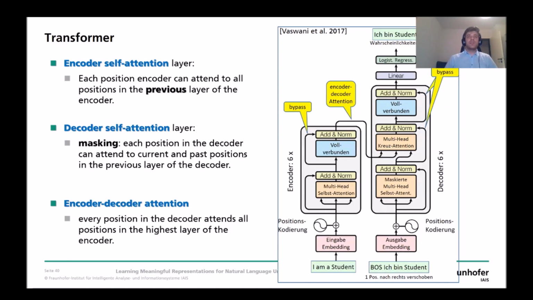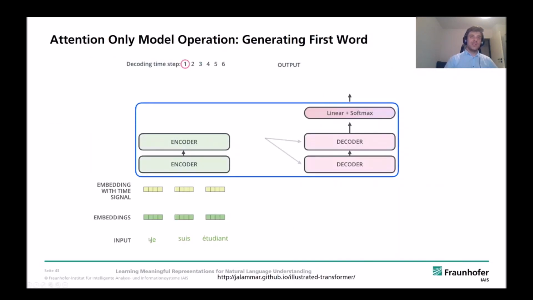Now, there's a blog post called The Illustrated Transformer, which contains a very, very illustrative visualization of how the transformer networks work. In the lowermost layer, we have the words, je suis étudiant, and their embeddings. And one important part, which we omitted up till now, is that we also have embeddings for time signals. What does that mean? We have an embedding which encodes the position of each word in the sequence.